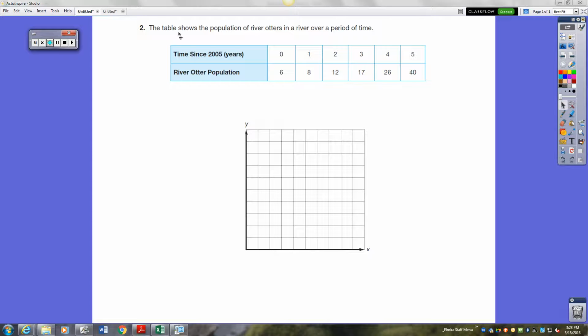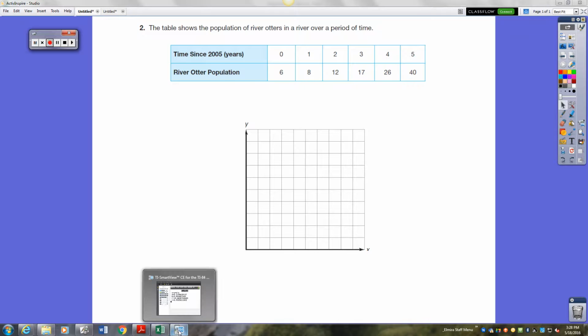This is an example from the chapter 16-2 homework assignment. It's the example we did in class. Each problem is asking you to do a lot of things. We've got some data here, and instead of the directions telling you this is linear, this is exponential, this is quadratic, we're getting the data and we're not being told what it is. We're going to have to use either the graph or some information from the calculator to figure it out.